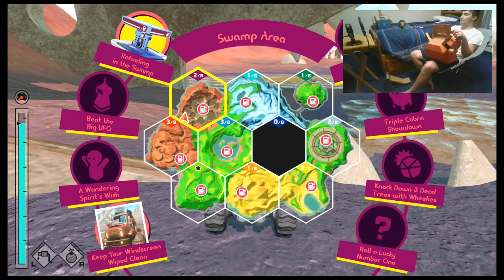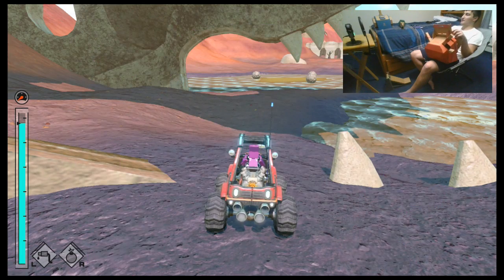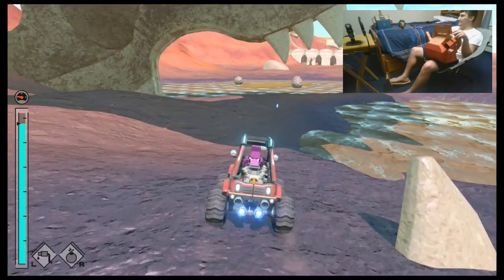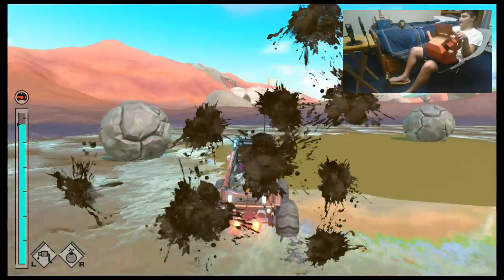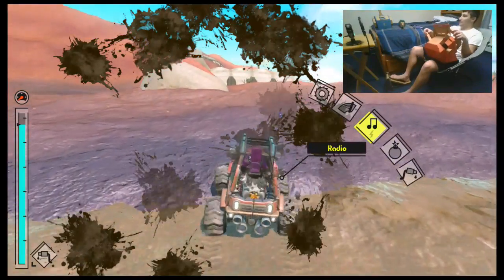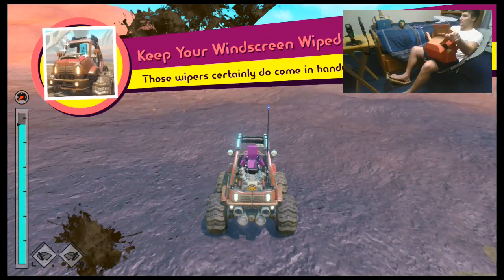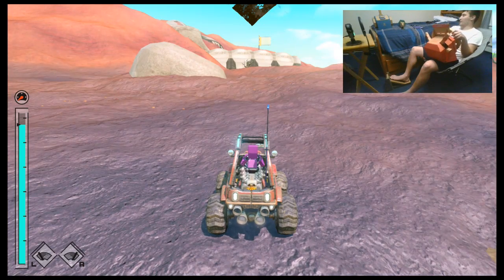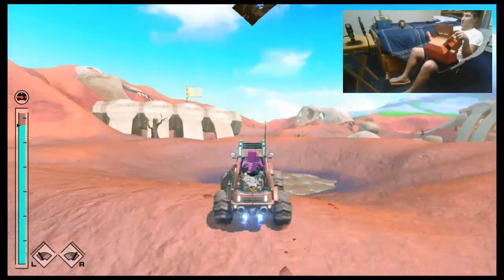Beat the big UFO. Wandering Spirit's Wish. Knock down 3 dead trees with wheelies. Ooh, okay, I'll have to get into the wheelie mode here. Roll a lucky number 1. Okay. Here we get into some mud. And if you want to, you can use your windshield wipers. Otherwise, you can just kind of wait on that. Oh, but hey, speaking of windshield wipers, that was actually one of the missions. Use one of your windshield wipers to clean your screen. Who would have thought?